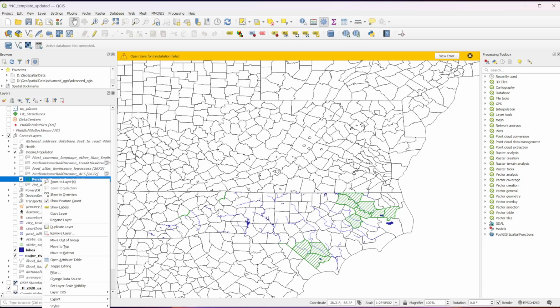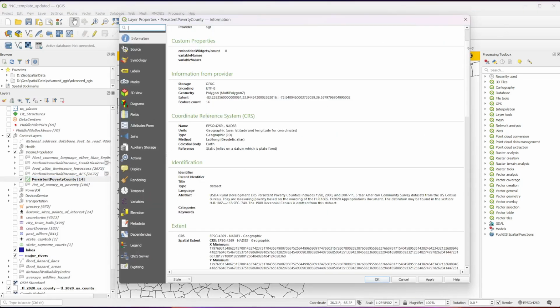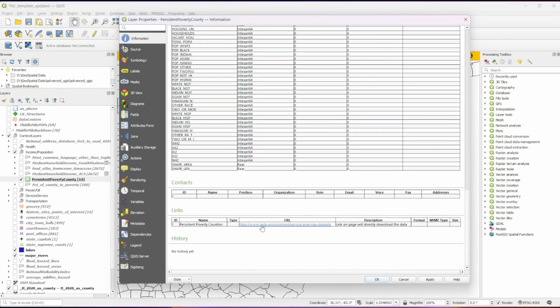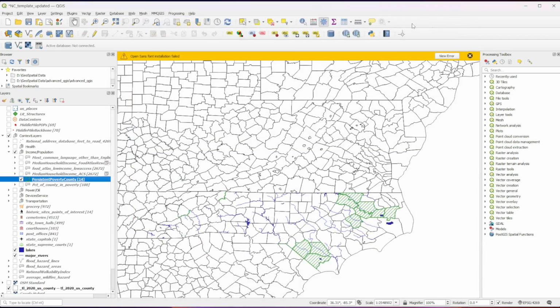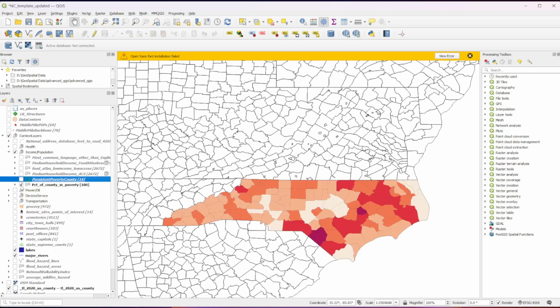If you want more information on that, again, you can go to properties, come down to the links area, and you can go to the link and find more information about that data set if you like. And then I'm going to stay on this larger map for this one as well, and it's the percentage of the county considered to be in poverty.